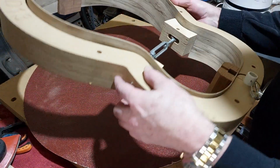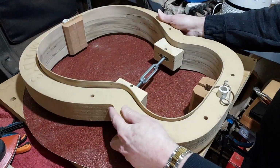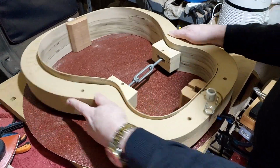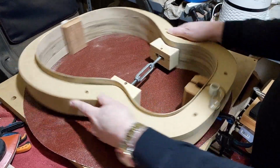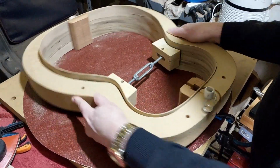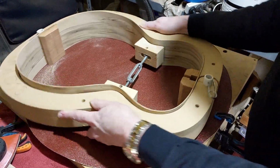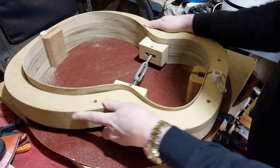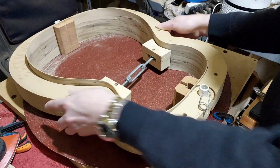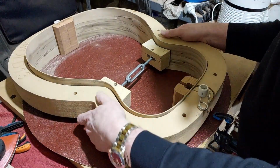Okay, we've jumped ahead slightly here because I unfortunately decided to try and show you how I glued the blocks on by holding it rather than doing it in the actual mold, and it was out of camera, so we missed that part. So I'm just radiusing the back on this at the moment. Takes a long time. It's one of the most painful parts of building a guitar. I won't show you all of it, but we'll show you a little bit.